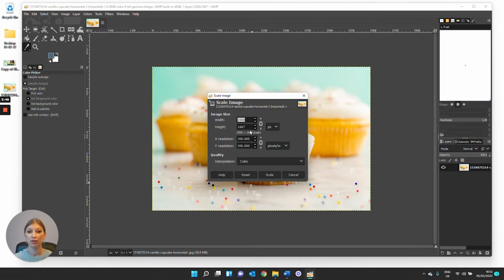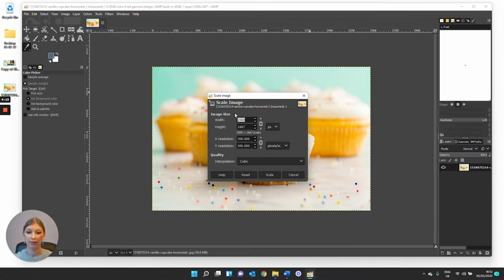So by us manually editing the image before it goes into WordPress, you're only going to have one file uploaded. If you weren't to do that and you were to edit it throughout WordPress, you're going to end up with several different files of the same image just at different sizes, which you might not even use all of them. So the best thing to do is to edit outside of WordPress and then upload that image. So that's what we're going to do now.